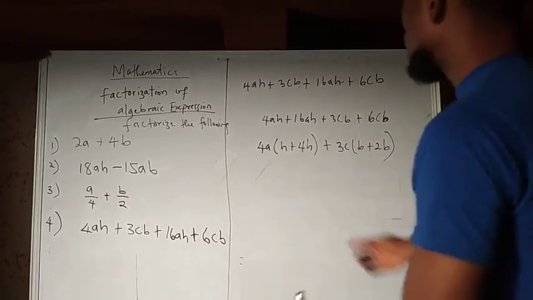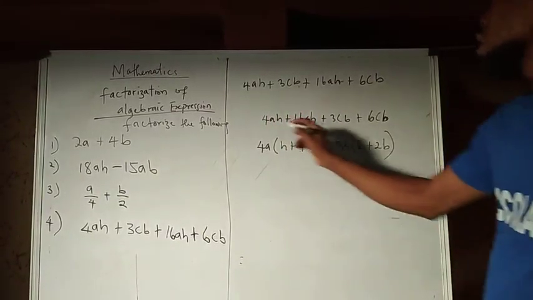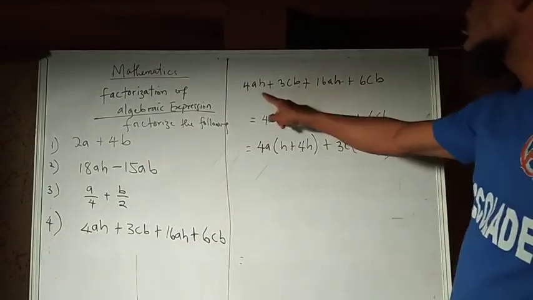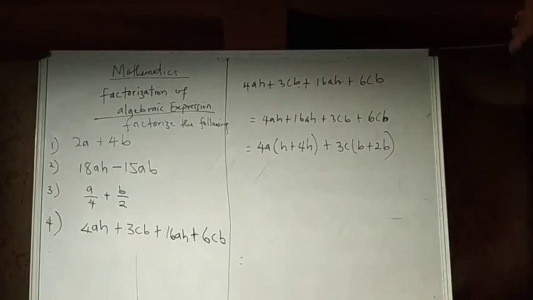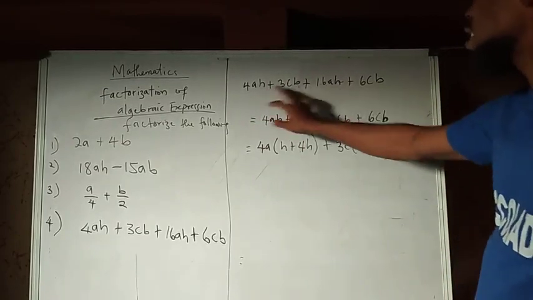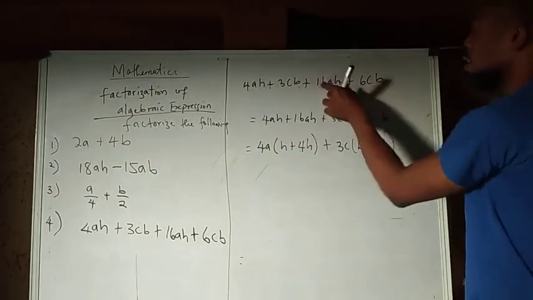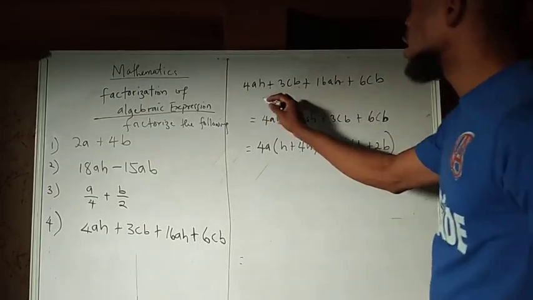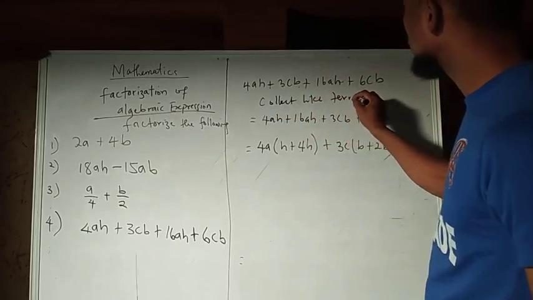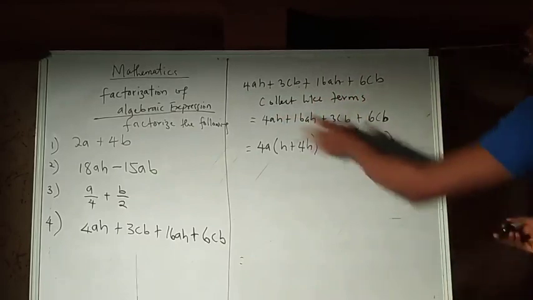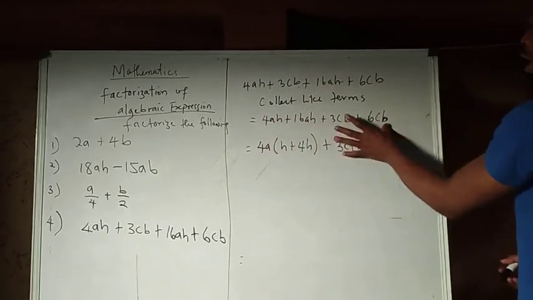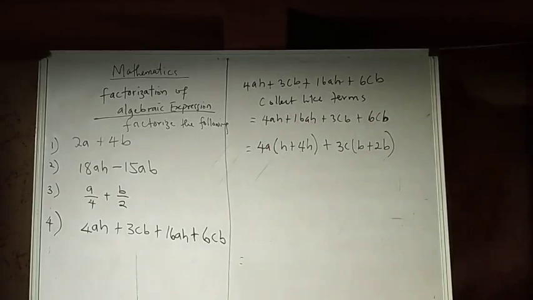Alright guys, so what I just simply did here was this. I rearranged this. I wanted you to do it on your own. But anyway, so I rearranged this. Okay, this and this. I collected the like terms. Okay, so let me write that here. Collect like terms. Then after collecting like terms, I then look for the highest common factor, and that's it.